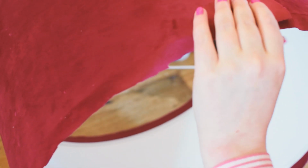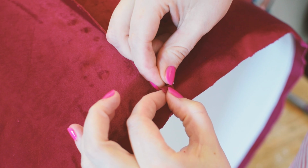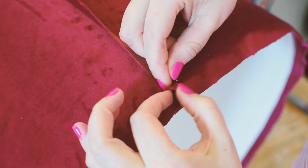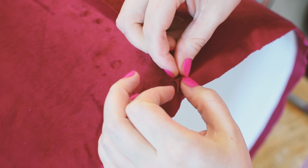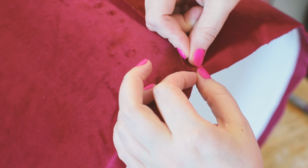Then you just need to peel back the double-sided tape on the end of the fabric on the outside and stick it gently but firmly to the other part of the fabric to seal the lampshade. Just gotta find those. Oh, can I get the edge? Oh no, it's stuck. Why is this so difficult? Oh yeah, okay. Just unpeel it and stick it down. Okay. And again, just be careful not to bend the lampshade when you're smoothing the edge down.